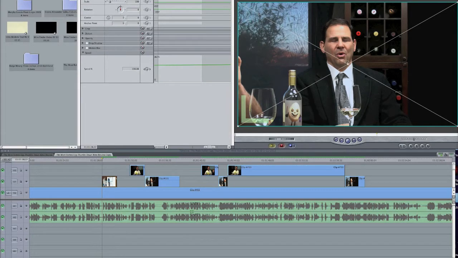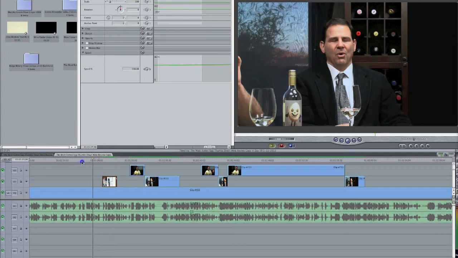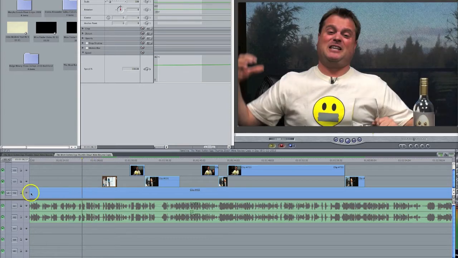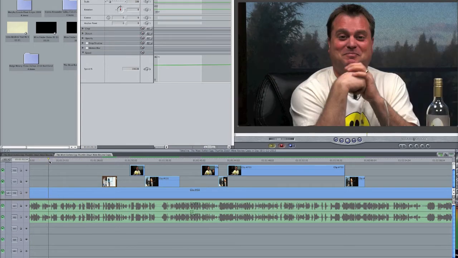Okay, so what we're going to do here is show you how to do some motion, set some keyframes, and add some activity to your still cams. Here's an example. Here's a play. This clip right here is camera A. This is where I am actually manually running the camera.